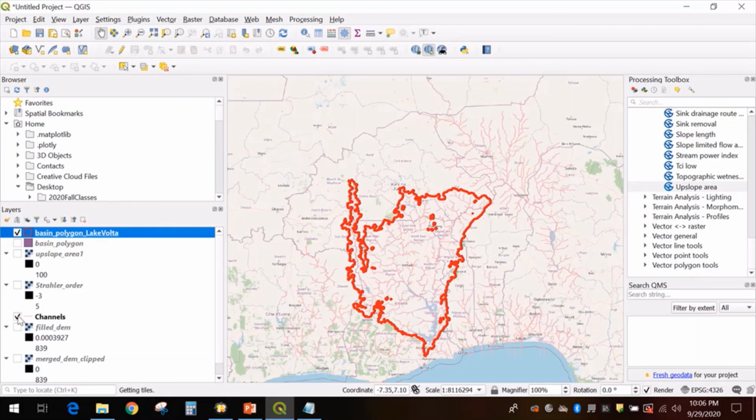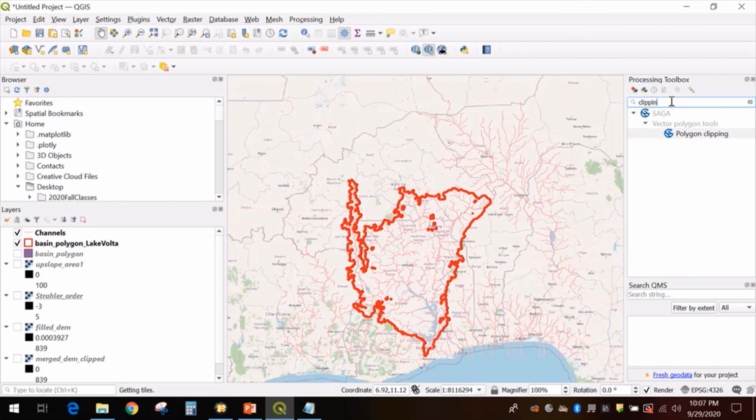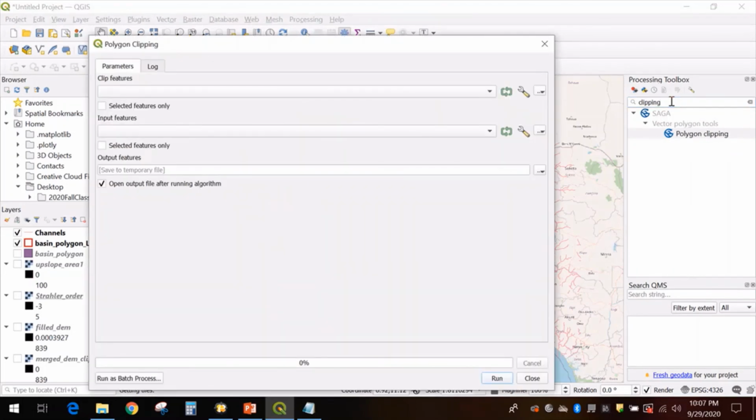On top, we can add the river channels. So we can change the color, or we can simply clip only within the lake area. So clipping. Okay, polygon clipping.